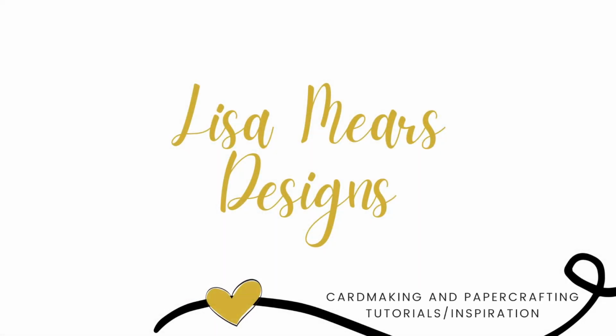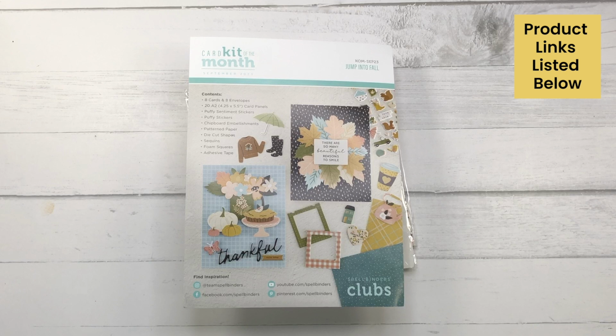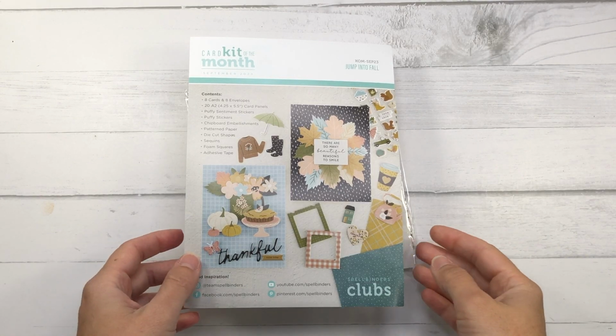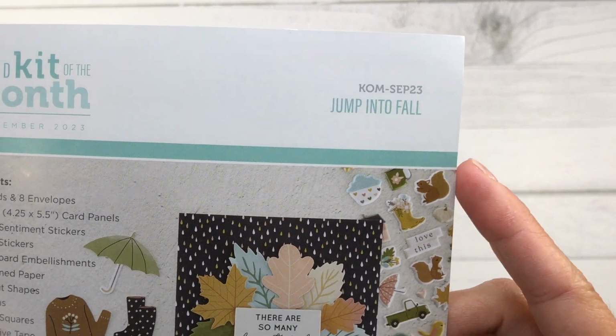Hi everyone, it's Lisa Mears here, and today I'm going to unbox the Spellbinders September 2023 Quick and Easy Card Kit Club. And I'll also show you my design process for the cards that I made with this card kit. So the September 2023 card kit is called Jump into Fall. It's perfect for making fall themed cards.